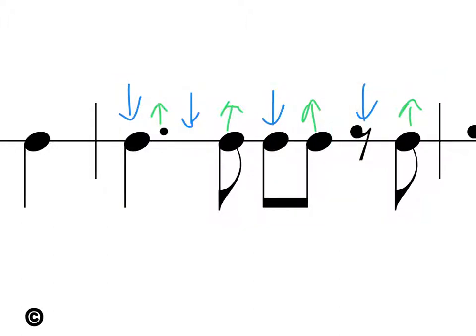Let's try this rhythm slowly with the metronome. Ready, go. Ta, ta, ta, ta, ta. And one more time faster. Ready, go. Ta, ta, ta, ta, ta.